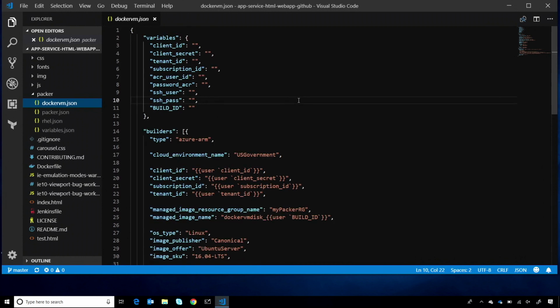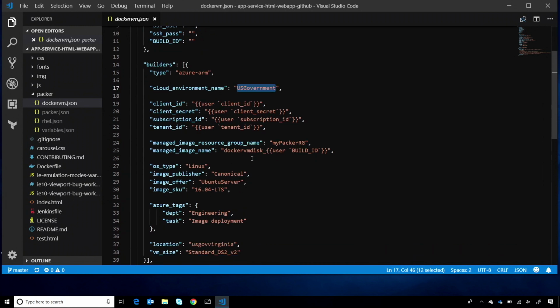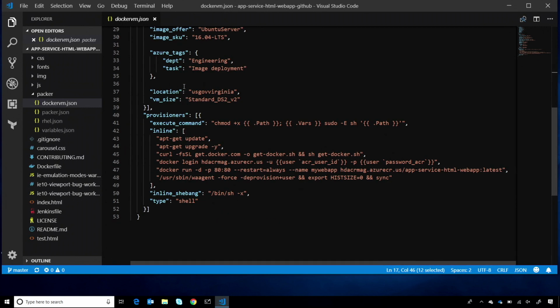What you see is a builder that we provide. And you will see something like the U.S. government, integration with Azure U.S. government. That's the only thing that you need to change. I provide a bunch of information, basically service principal tokens and everything. I say what kind of VM I want, and where to pull the container from. In this case, it's putting the container in, and sys-prepping the VM so I can use it later on.